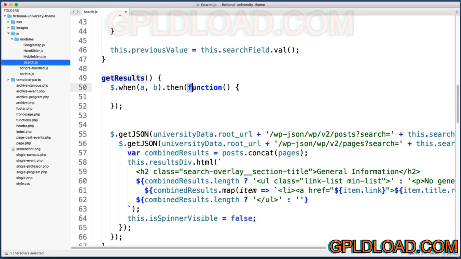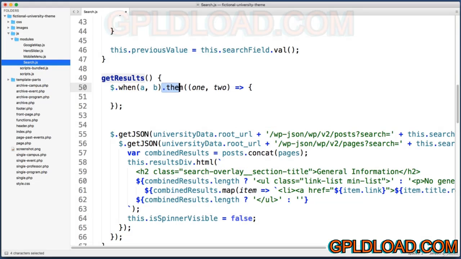And actually, instead of spelling out the word function here, why don't we use an ES6 arrow function, so that way the function doesn't try to hijack the JavaScript keyword this. So to do that, we can just delete the word function here, but keep the parentheses right after it. And right after the parentheses, just include =, greater than. Now the beauty of combining when with then is we can include parameter names within these new empty parentheses. You can make up whatever names you want. Just as a test, you could say 1, 2.